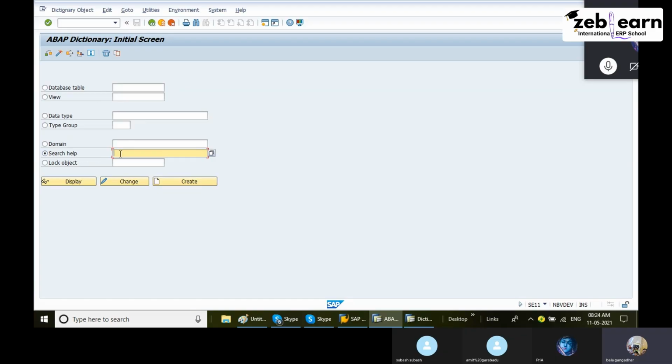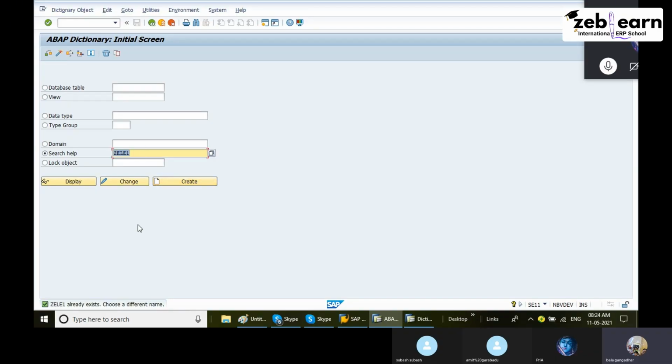Search help name: Z, then ELE1, any name. I told you what naming conventions we should start with. Z is mandatory. And click on the create button.